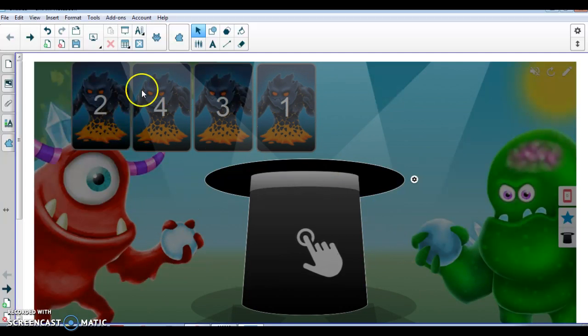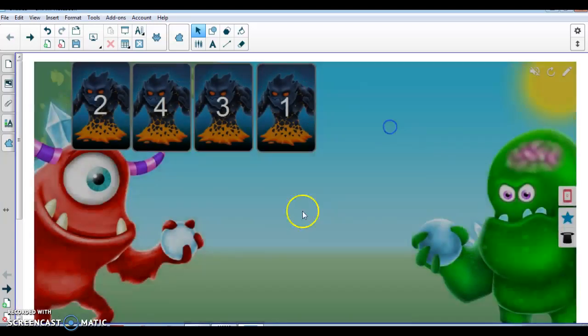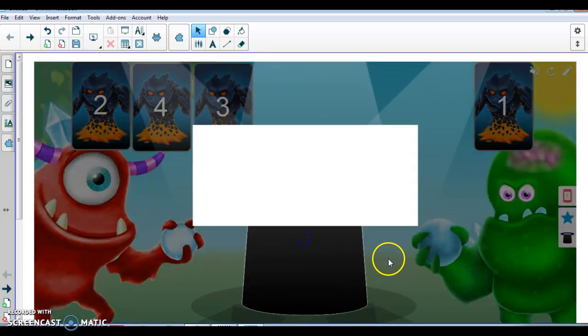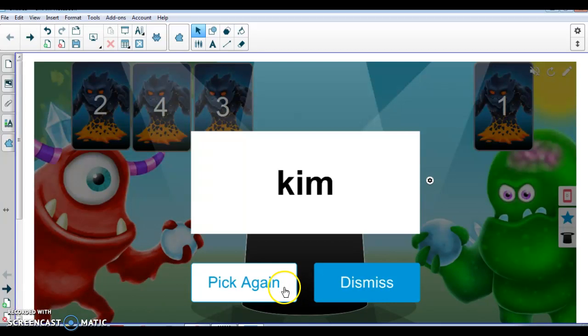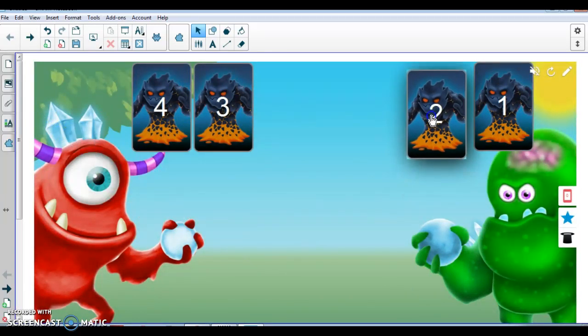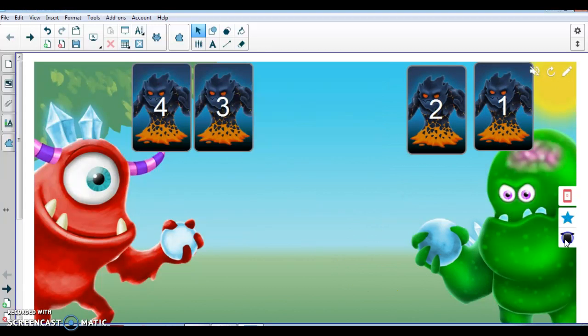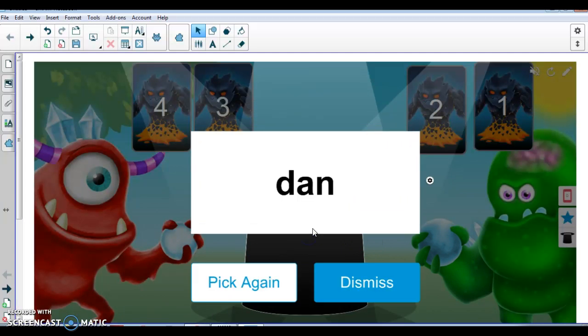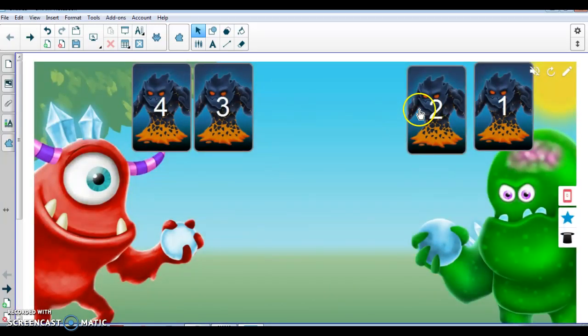So the first thing I might say is if I want to use these, I can. Again, even if I just say, okay, in station 1, these are the people that are going to be in station 1, and move it over to the side or something. Go to your magic hat, hit and say, okay, Kim, you're in station 1, and Lisa, you're in station 1. Dismiss it just basically pushes it off the side. Station 2, these are the people in station 2. And it will remember who has actually been picked out of the hat already. So in station 2, we have Dan and we have Anne. So they're going to push that off.